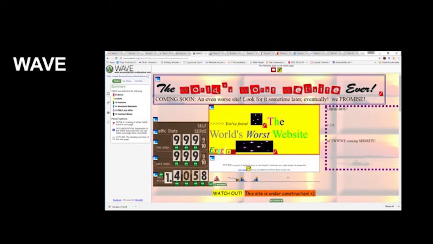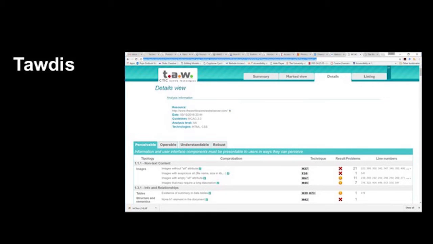And also, with Wave, somebody told me that you can actually use Wave to test multiple pages, as a download. Okay, as a download. So if you download Wave and use it, it works a little bit more efficiently. However, Tawdis will actually work online where it's not just checking the home page, it will actually check the pages on your site. And when you run that, you can actually see the errors.